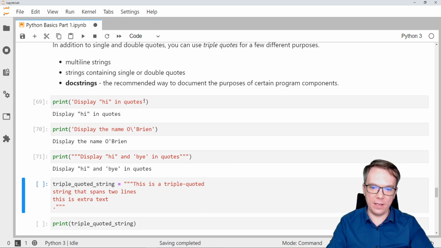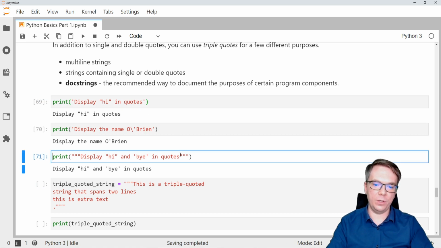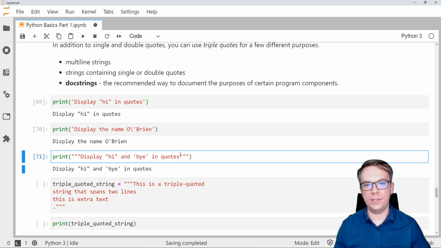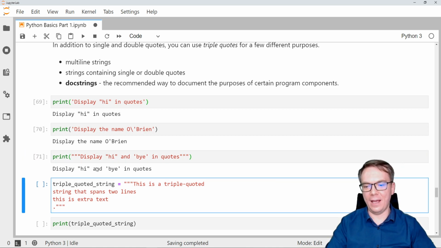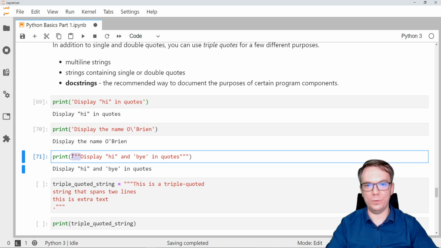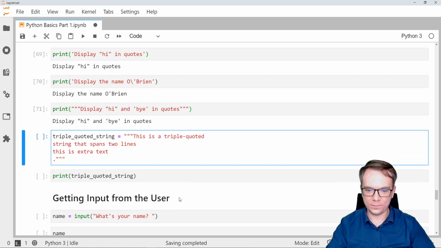So generally speaking, you want to surround your text in single quotes. But if you get into a situation where you have a lot of quotation marks in your text for some reason, you can just surround it by triple quotes, and that makes sure that you won't have any issues. The only problem you might have is if you happen to have a triple double quote in your text, which I think is pretty rare. You can also make a triple quoted string.